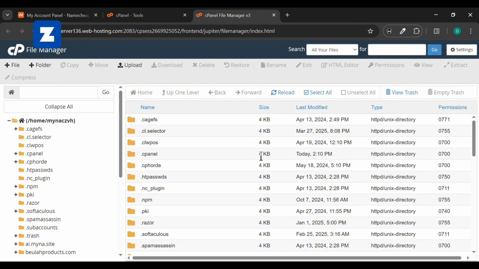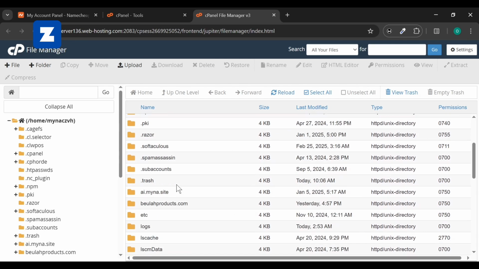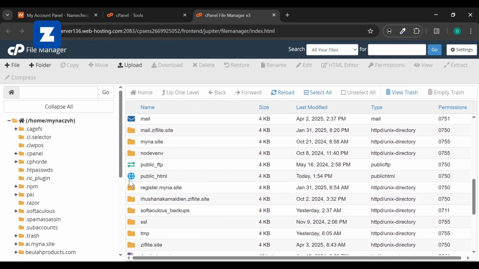Use the same method, you'll be able to do this as well. All right, so the first thing you want to do is go to your public_html, which is directly on your domain. But if you don't want to use your domain, you can use a subdomain or a subdirectory. But I'm using a domain for this. If you want to know how to create a subdomain, I'll put a video in the description.